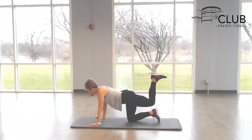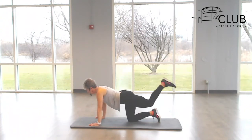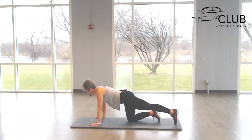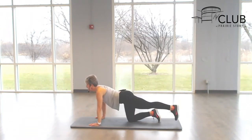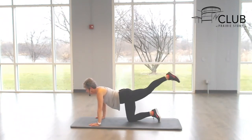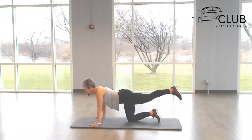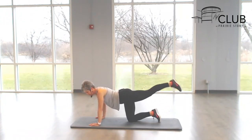Breathe. Five, four, 3, 2, 1. Now keep the leg straight. Tap the toe on the floor and lift. Tap and lift. Tap and lift. There we go. 5, 4, 3, 2, and 1.